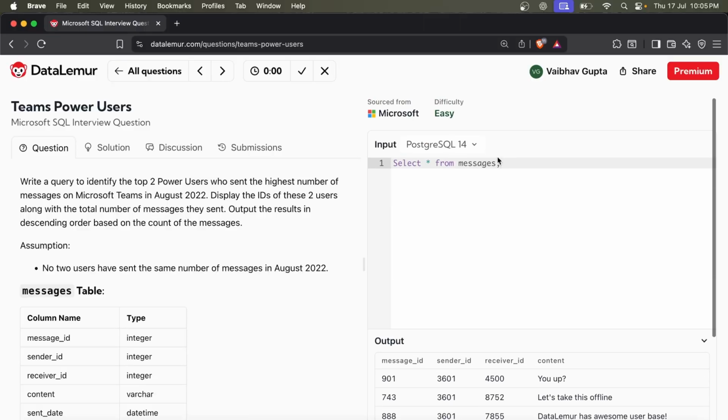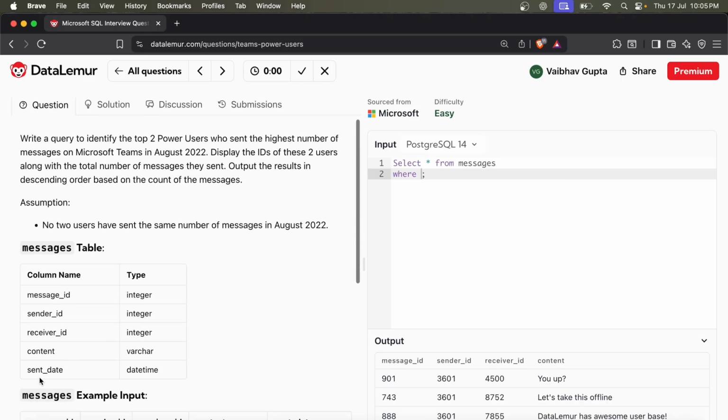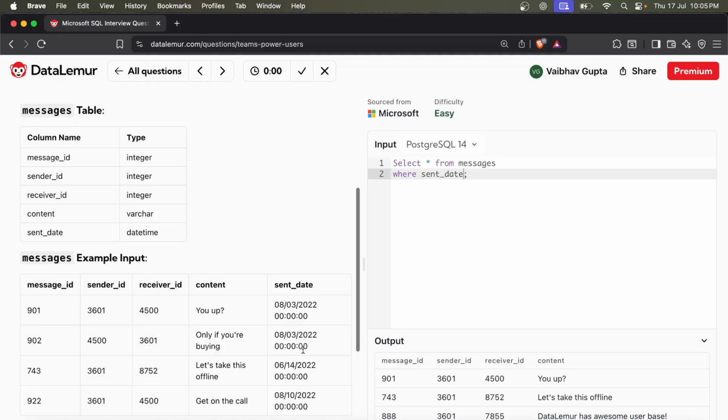Now the first thing we have to do is filter. We have to focus on the data which belongs to August 2022. So we'll write a where condition on the date. We have a sent date column, and if you can see, this also has the timestamp, so I will extract only the date part.